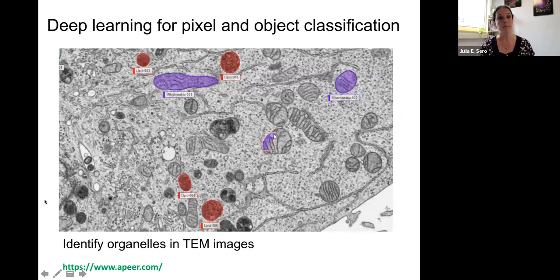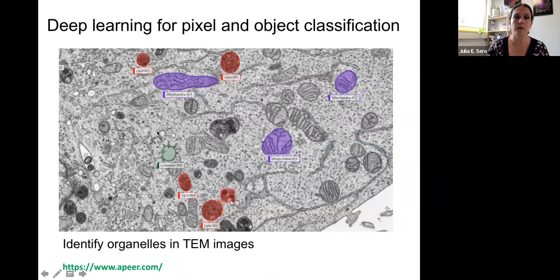So deep learning is also used for classifying not just pixels, but also objects. Here is an example from Zeiss's Appear interface, which is also free to use. You just have to register. What you can do is do your own image annotations, and then you submit the job. The downside is, Elastic you install on your computer and use in real time. This one is cloud-based, so you submit a job and it comes back to you the next morning.